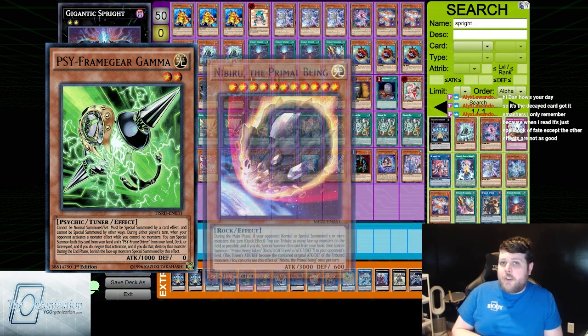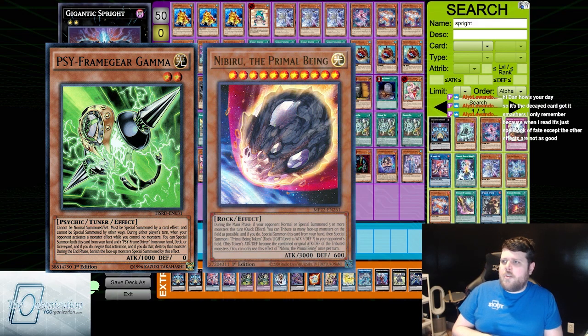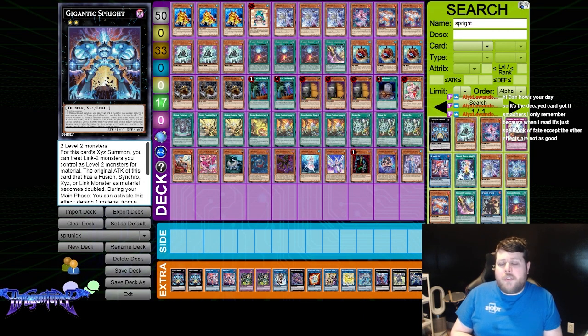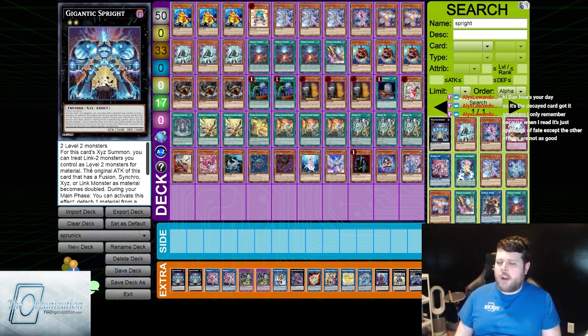They can't use Nibiru, because it's 11 stars. They can't use Fantastical Dragon Phantasme. It's level 7, I believe. And so on and so forth. They can't actually put a monster into play. So Gigantic Sprite basically makes it impossible to use Nibiru on the Sprite deck.